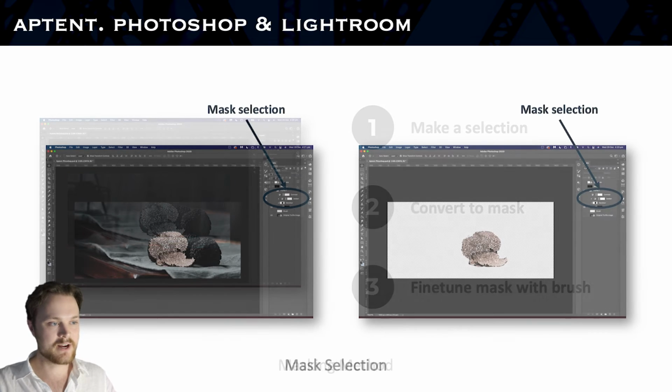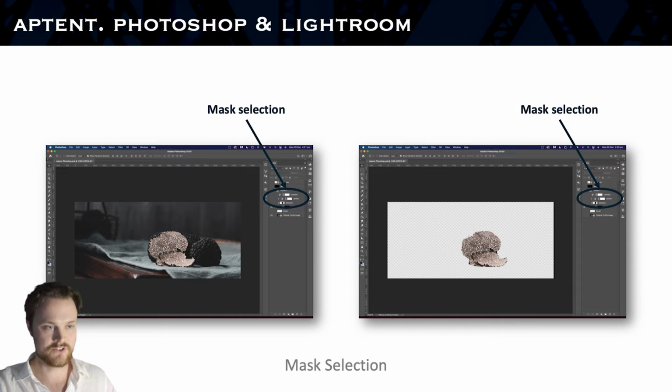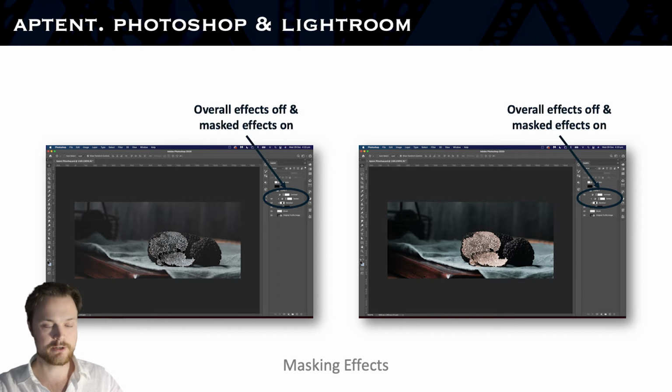To help explain a mask, I've included a few slides. You might be able to see here that's the mask selection. You can particularly see it on the right. And the great thing is, once that little part of the truffle's been selected, you can then choose to apply effects within what's been selected and outside of what's been selected. So you can apply effects to the whole image, or just to the mask, or just to the inverse of the mask, which is super useful in lots of different ways.